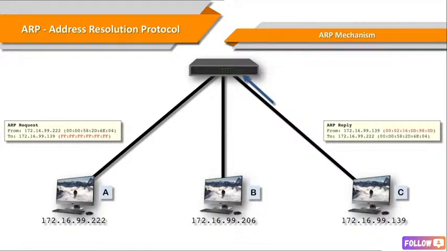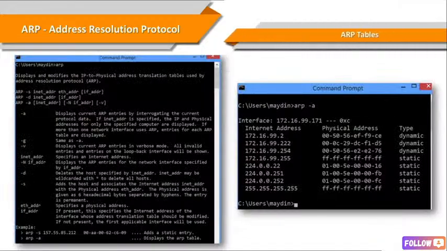with an ARP reply. In other words, computer A says, who has the MAC address of computer C? And although all the workstations hear the question, only C replies and says, I've got the MAC address of computer C, and this is what it is. So the ARP reply sends back the MAC address to computer A, and each of these machines starts building an ARP table. So what is the ARP table?